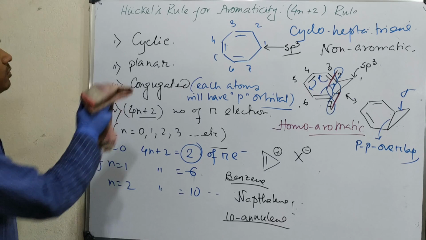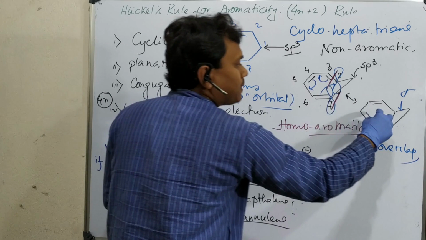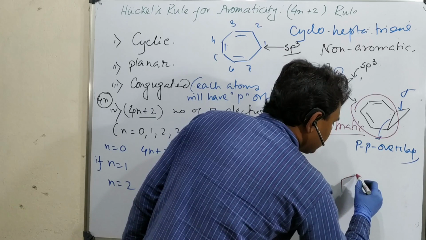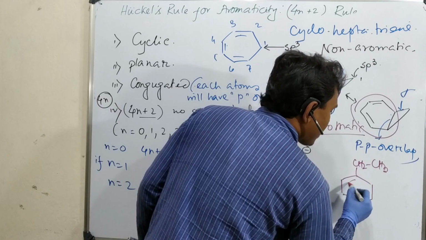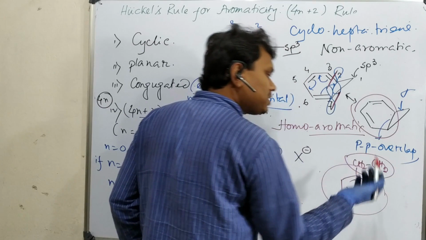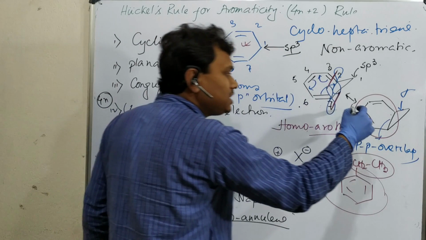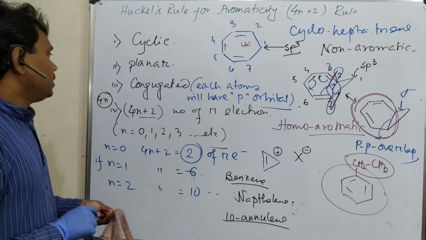Now, the planar thing we have discussed because of this homoaromaticity. This part is planar. Actually, here the rule of aromaticity is not violated. See, the part involving the aromaticity is what matters. For example, if you think about ethylbenzene, CH2CH3, the aromatic part is this. This is in the plane, but this is not the aromatic part, that's why it is out of plane. So no problem. Overall, we will consider this molecule as aromatic, or as containing an aromatic part. Similarly, we can say about this molecule that it contains an aromatic part, which is this one. Fine. Okay. So we have discussed the planar as well as the conjugated thing.